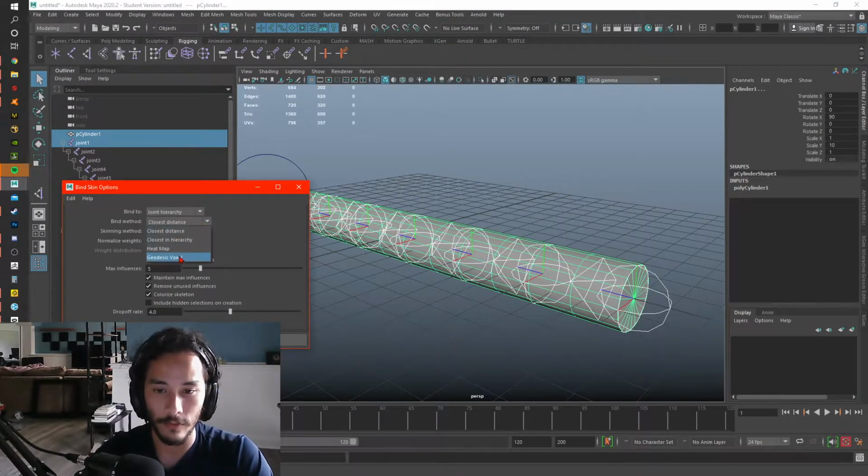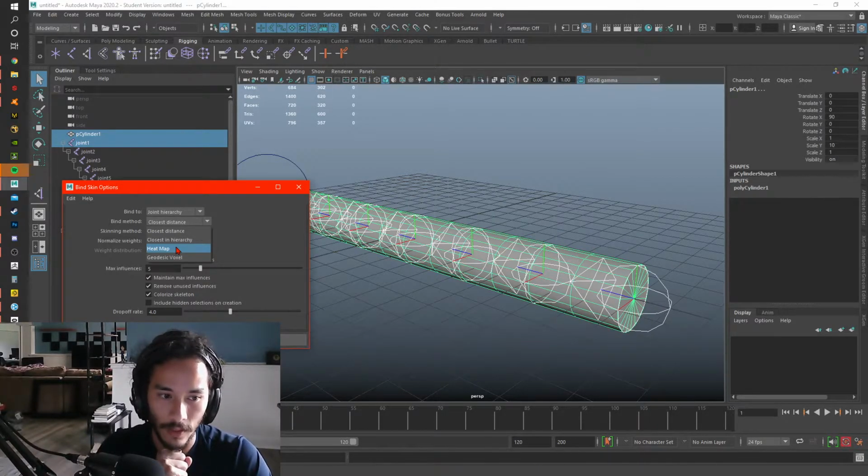So Maya has a few different binding methods. I never use closest in hierarchy. The ones you typically are going to use are either closest distance or heat map or geodesic voxel. Heat map, in my opinion, probably gives the best results, and I know Blender has a heat map option, and heat map is really nice.